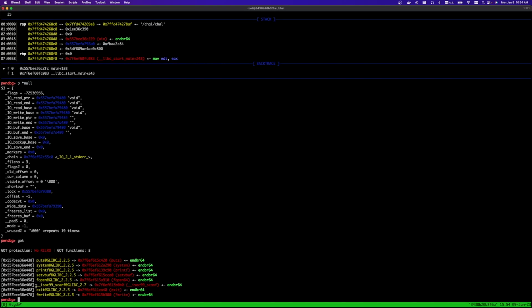We can see we have a couple different functions. The write happens near the end of the file, and so the only function we can really overwrite is the exit function. But if we can overwrite this with our win address, we would win. So this is the address of exit, and right now it's pointed to this, but instead we're going to point it to win. Cool. So what we'll have to do then is calculate two different offsets.